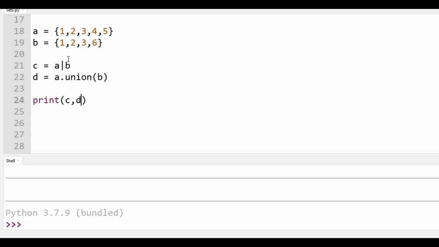There are two methods to find it. One is denoted by the pipe symbol. Else, you can use the full name as set A, union B. When you print, both will yield the same results.